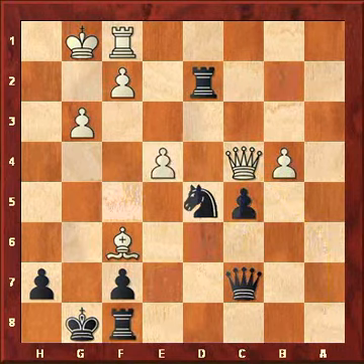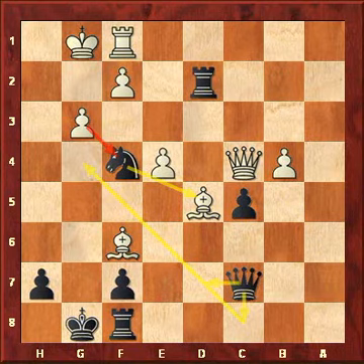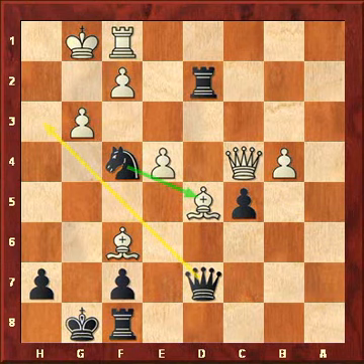A second line, instead of knight takes d5, is queen d7. Noticing that queen c8 and queen d7 serve the same idea, I would prefer queen d7 because it exerts pressure on d5.